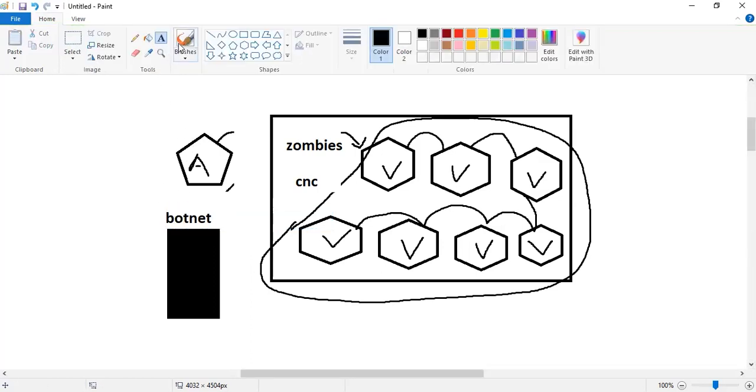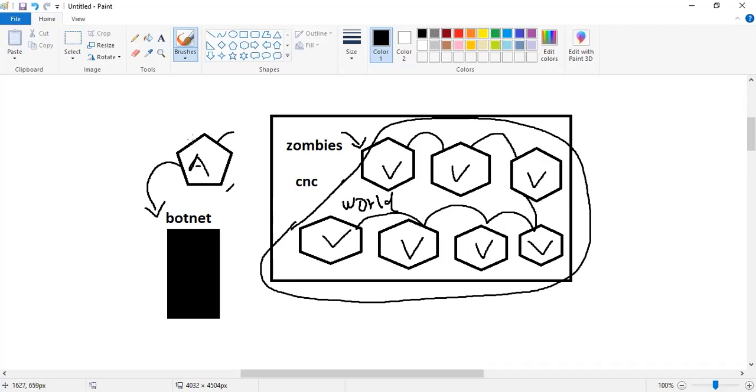Now the attacker will first try to command this botnet. This botnet is also a command and control center for the attacker. Let's just say this attacker is in Colombia. The botnet is in India, and all these zombies are anywhere in the world.